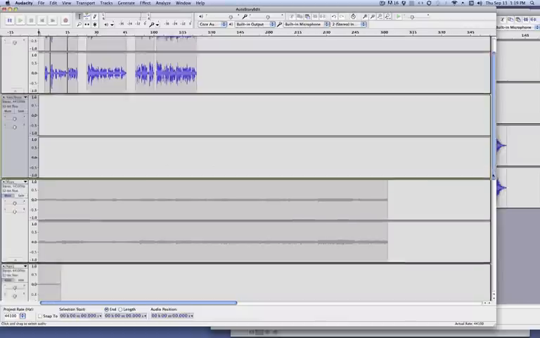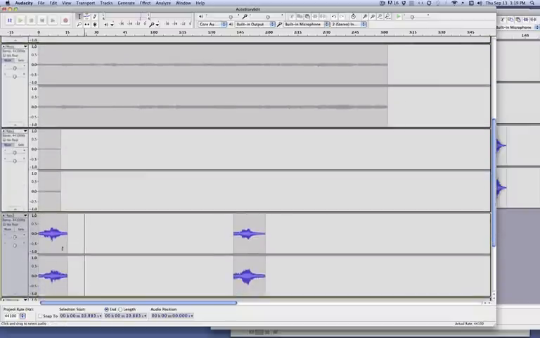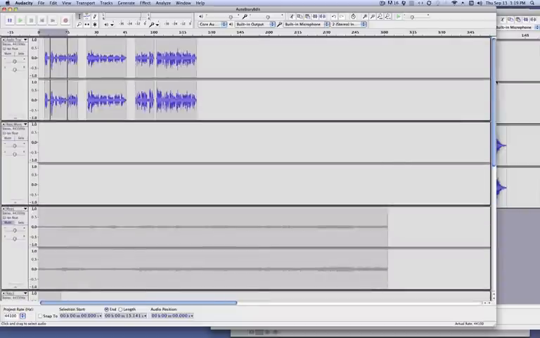Going back down to the Nats that I just edited, I'm going to go ahead and select this. And if you double click on it, it'll select it. And I can either cut it or copy it. I'm going to go ahead and Command C, which is copy, because I might need to use it more than once. Click on this track and Command V, and there it is.